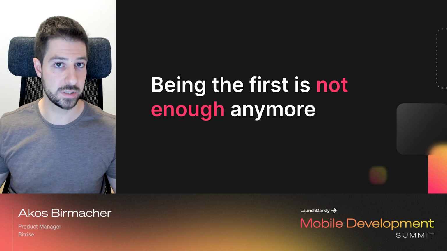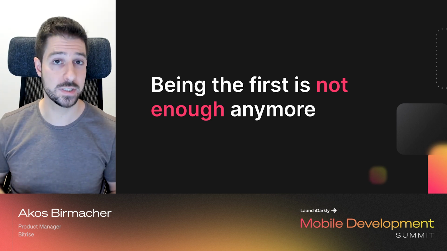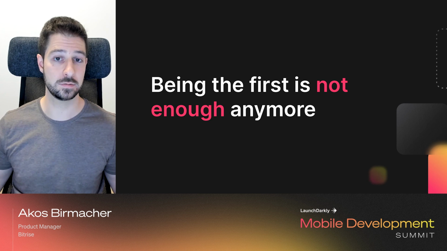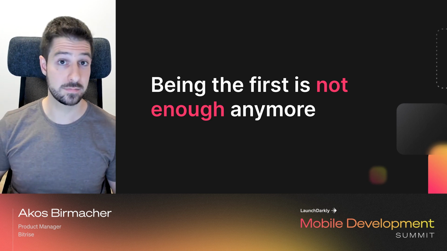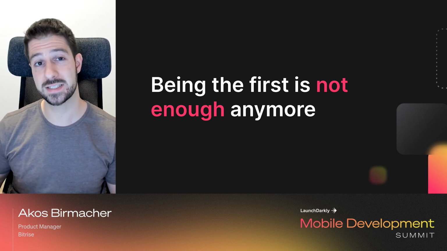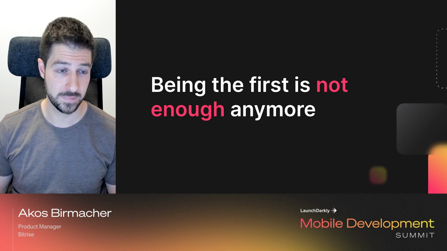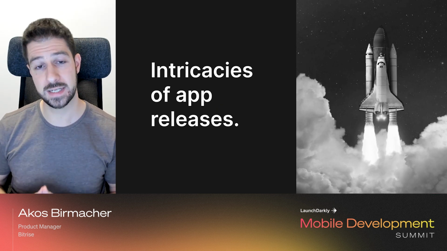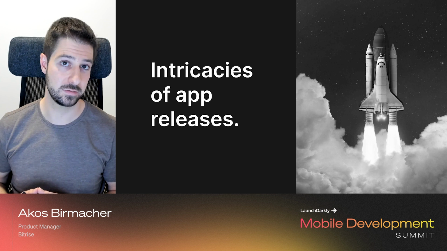So the answer is easy, right? Just increase the frequency, let's say release every 2 or 1 week, and we are good to go. Well, yes, this is the goal, but I think it's not so easy to achieve. Let's talk about the problems with app releases and why they make it more risky to release to production.